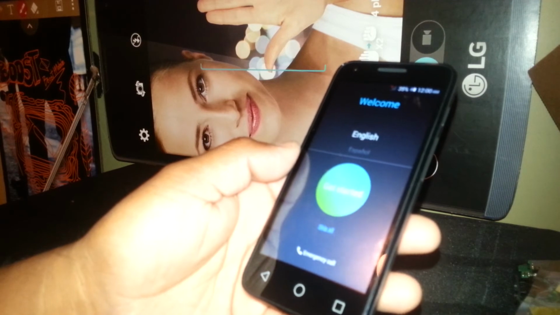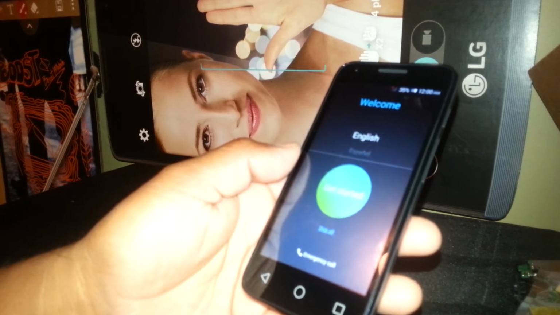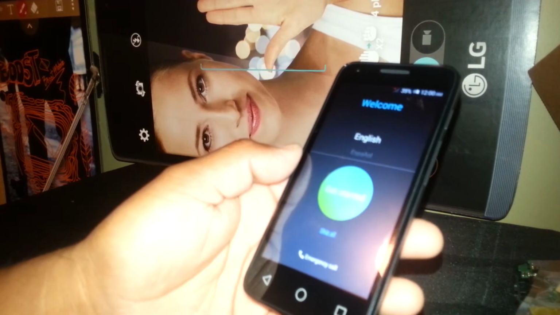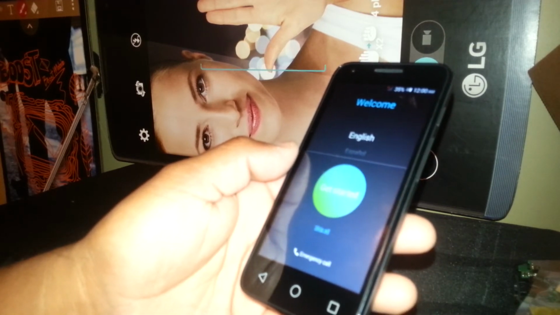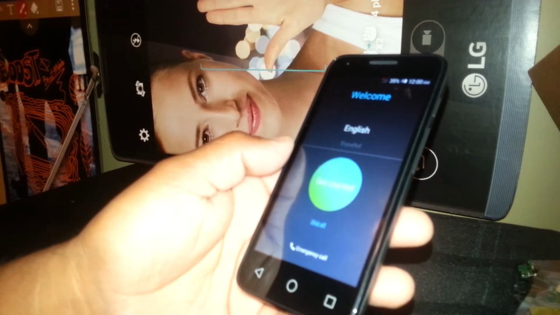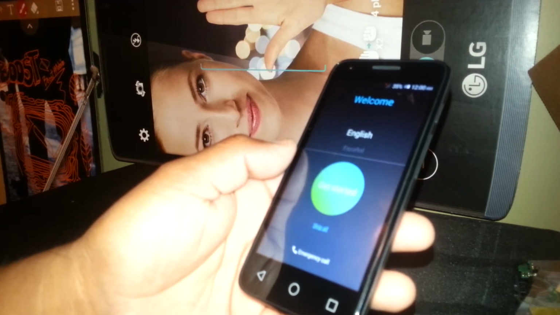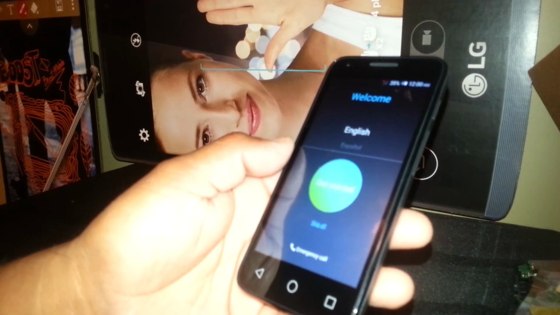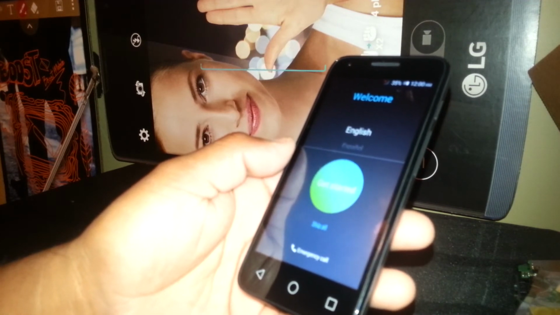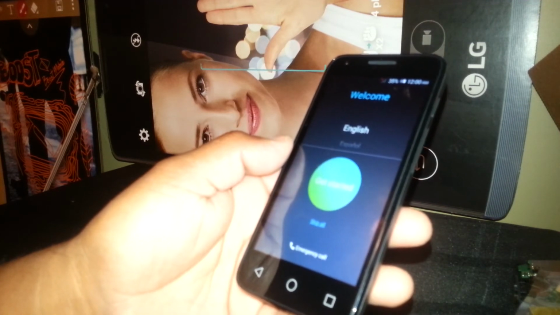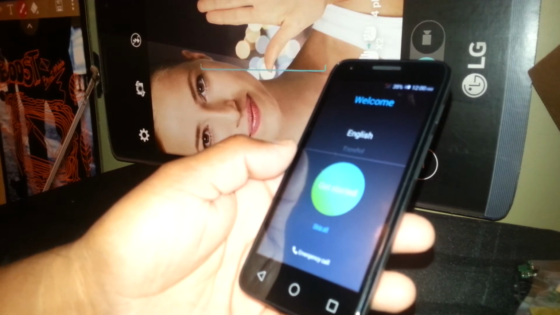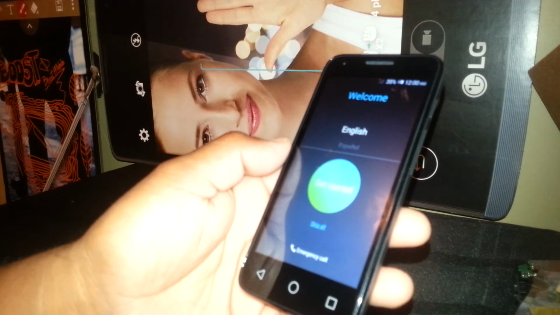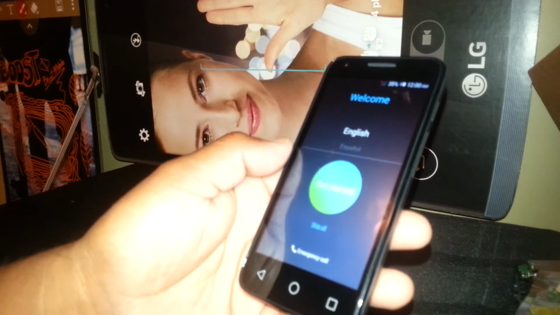So if that's your case or your problem on your phone, you perform this hard reset using external keys. It will help you to calibrate your motherboard, and your phone will power on properly. So if that's your problem, and the first time you are waiting more than 10 minutes and you won't be able to get to the home screen like this, then just remove the battery and start over again, okay?